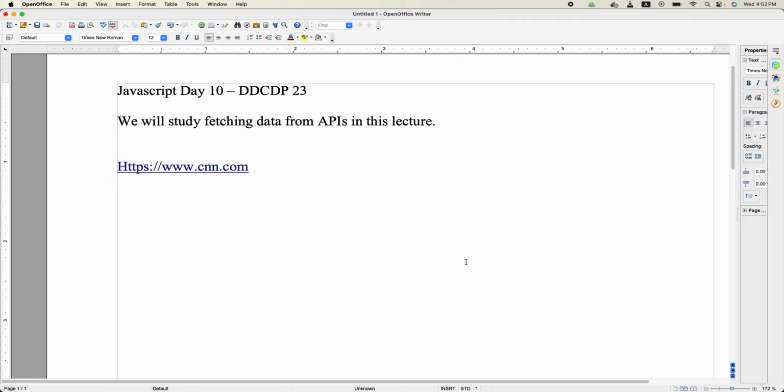cnn.com, this is a URL, right? Then if there is some path, for example user/10, this is known as the path of this URL. So this is the base URL cnn.com, and then user/10 is another part of the URL, the path. There can be other stuff also, for example http://cnn.com/news/10. This is also part of the main URL, and maybe it is fetching a news item with an ID of 10 probably. Similarly, this may be fetching a user with an ID of 10.